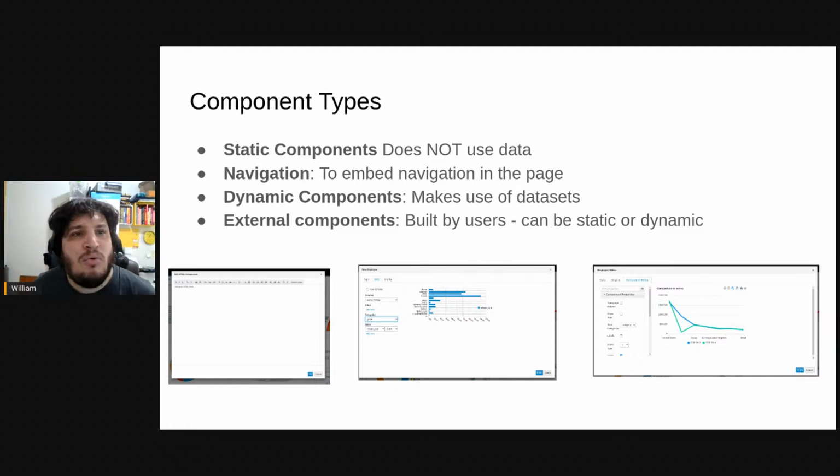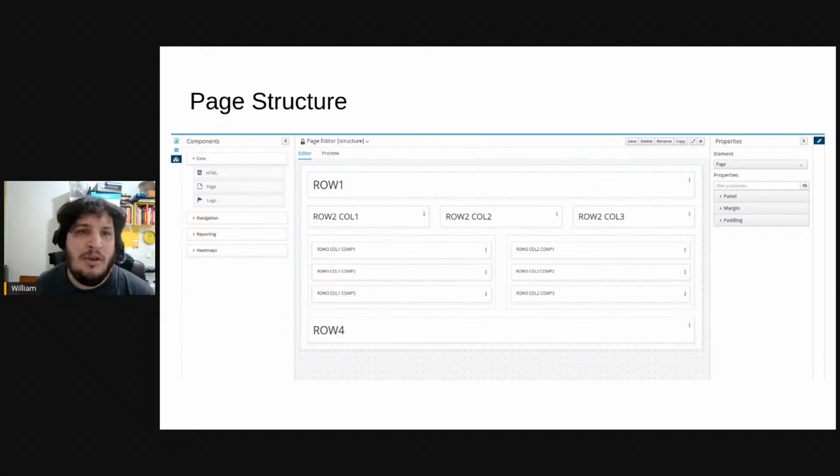And finally, we have external components that can be static or dynamic, but important to say that we build these components. So you can use your CSS, JavaScript, React abilities to create your own component and then bring it inside your page. And when we use external components, we are free to use any kind of technology. So you see the page here. When you use external components, the layout manager will only control the rows and columns, but what is inside this part of the page, you can control using any kind of technology you want.